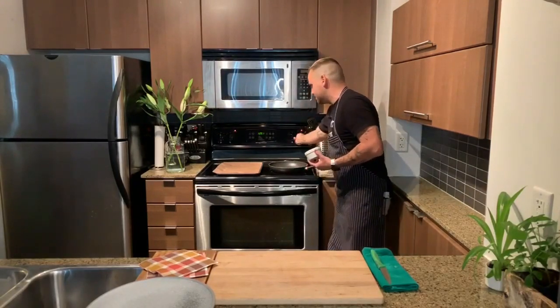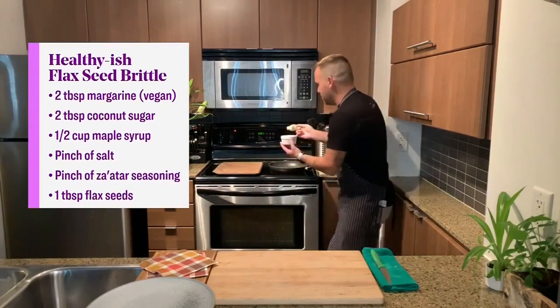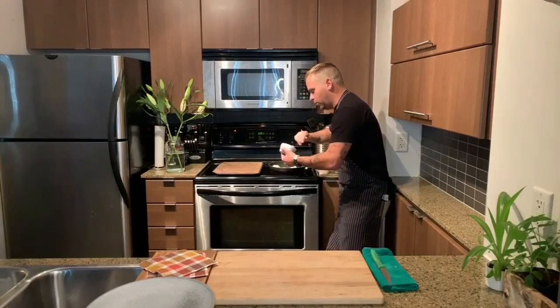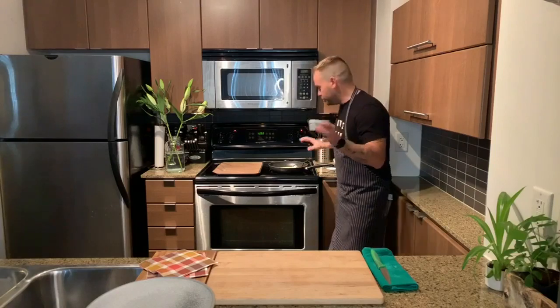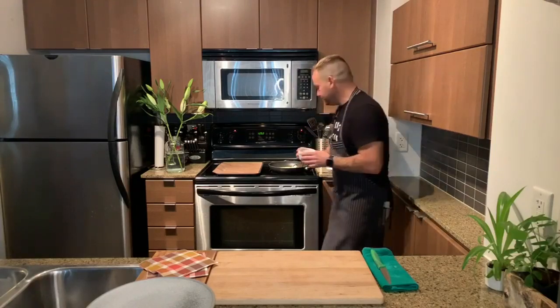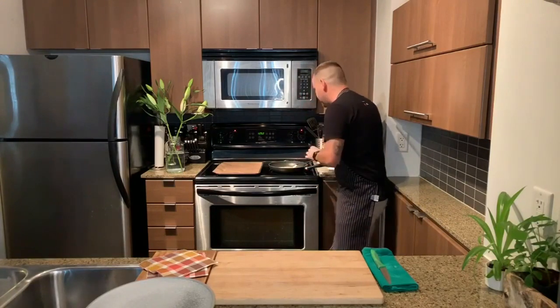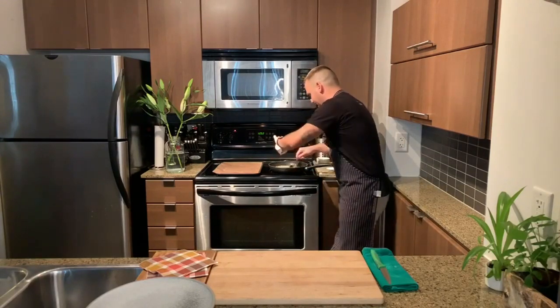It all comes together really quickly. In a saucepan on the stovetop, I'm using two tablespoons of margarine. We're using margarine to keep it a little heart-healthy — there's good canola oil in there from a vegetable standpoint. I like to change it up a little bit. Coconut sugar — palm sugar from the sap — is a little better than brown sugar. I always encourage viewers to experiment with new flavors. Two tablespoons of coconut sugar go in, along with a half cup of good old maple syrup — Canada's finest.